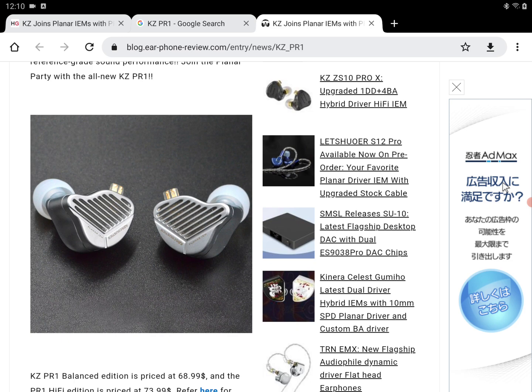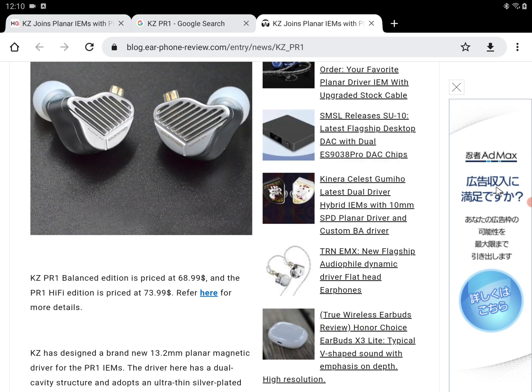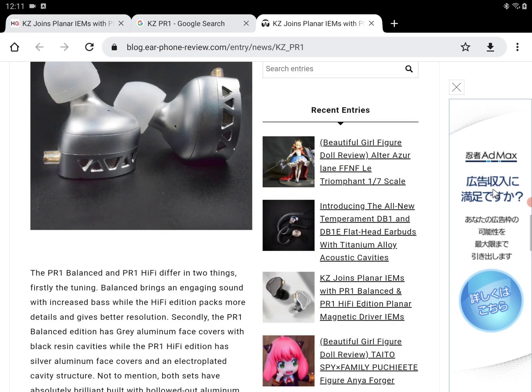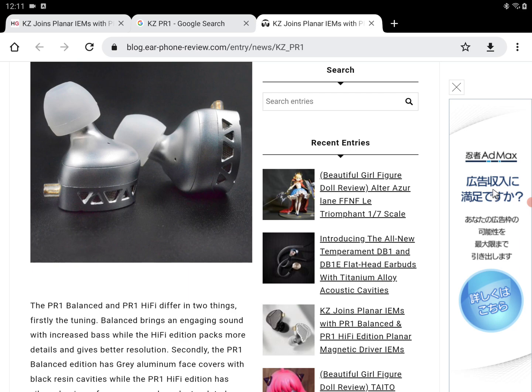And the PR1 Balanced edition has a gray aluminum faceplate with a black finishing, while the PR1 HiFi edition comes in a silver aluminum face cover, and that's the way they've differentiated the two. Okay, so build quality is not going to be amazing or anything like that, but I'm expecting it to be decent for what it is. I'm not expecting it to be a bad product. I'm expecting it to be good enough to compete.